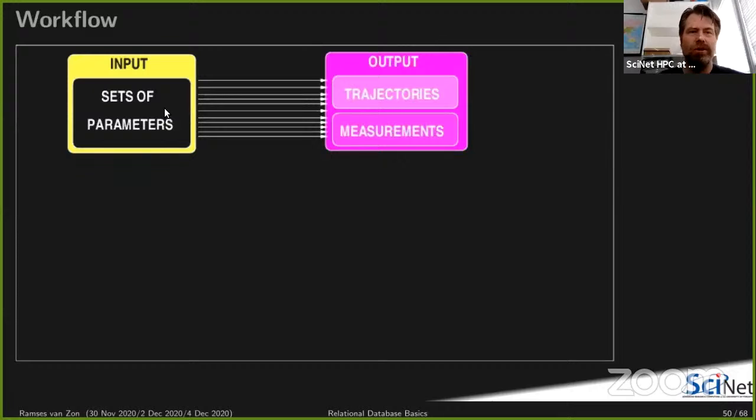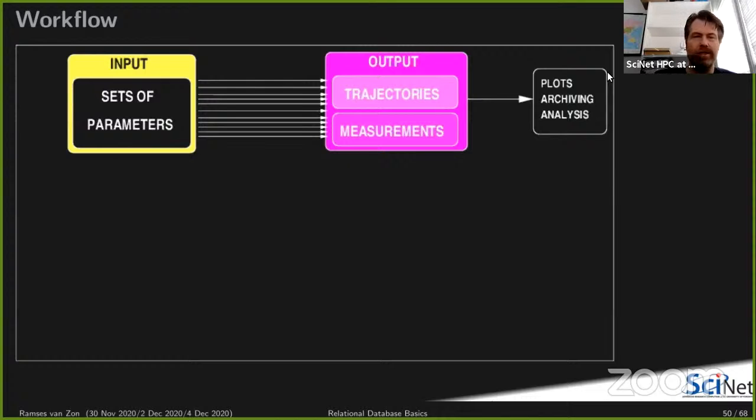So when I'm drawing this out, at first, I just imagine a very simple setup where we have a set of parameters, and they're going to be density and temperature. Each parameter set leads to a simulation. So you think of every arrow here as a simulation, and that leads to some output. The output is the trajectories of the particles, and it's the measurements of things like pressure and energies. That is the computational part of it. And then after that, we might want to take this output and make some plots, or archive it, or analyze it in one way or another.